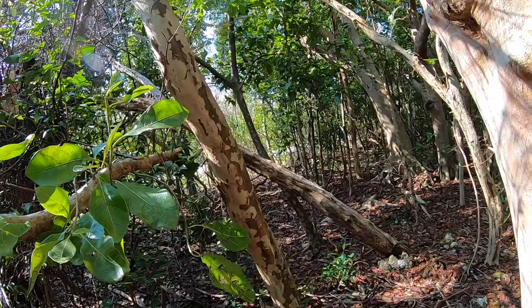I can't wait to see how the GoPro picks that up. He's getting that right in front of him. Yeah. And guys, that's it. I mean, it's so cool. We're going to continue looking to see if we find more, but I'm so psyched that we got to see a female Schaus Swallowtail in its natural habitat in North Key Largo. We're getting eaten alive here, but I'm so happy. I have a feeling that the males might patrol the hammock edges.